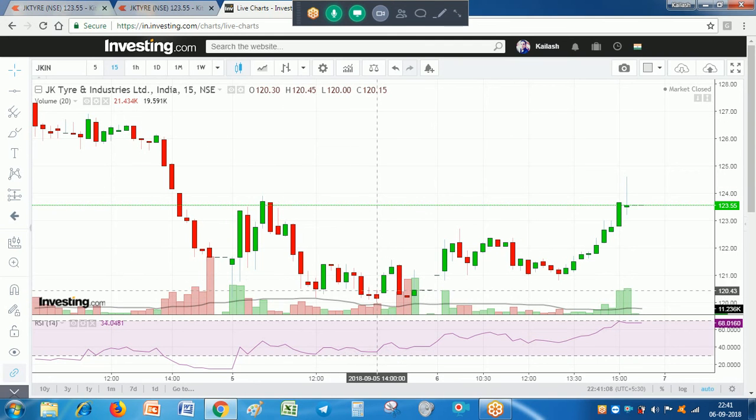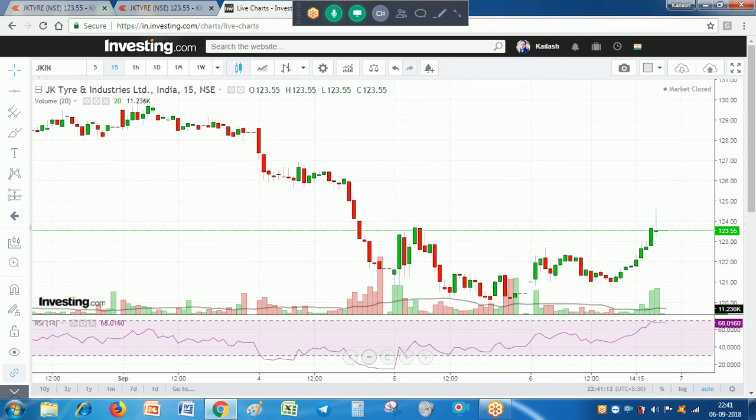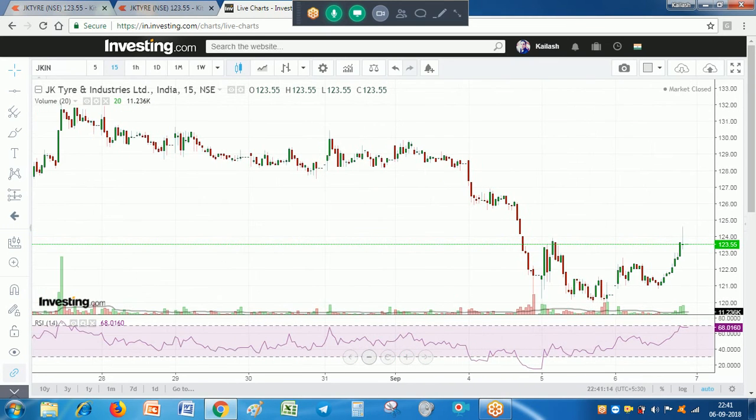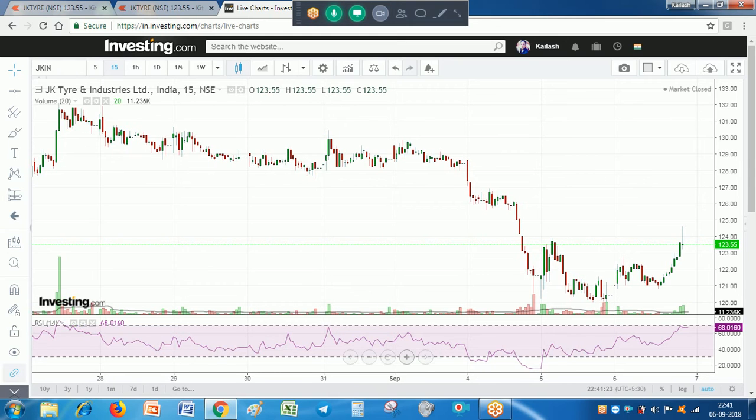So we have to trade from level to level. Look at this. So this can be our monthly trading. This is how we could take a decision on the daily intraday basis. We can take a trade like this.